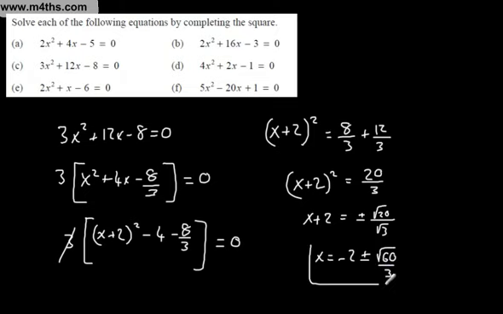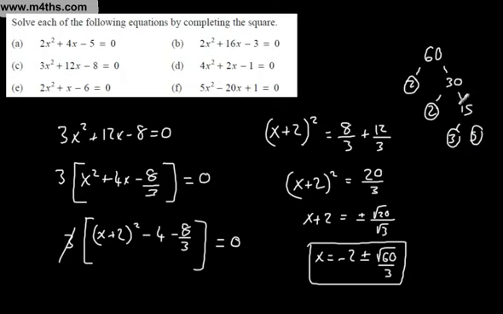And again, if you want to tidy that root 60 up, you can certainly tidy that up. I've multiplied top and bottom by root 3. So if you think of 60, 60 divided by 2 will give you 30, divided by 2 will give you 15, and then it will come into 3 and 5. So we could write this as 2 root 15. So we could have x is equal to -2 plus or minus 2 root 15 over 3. You could even factor out the 2 if you really wanted.